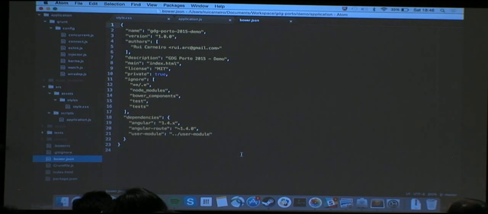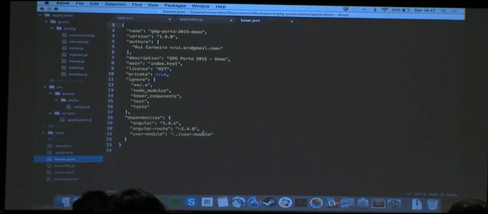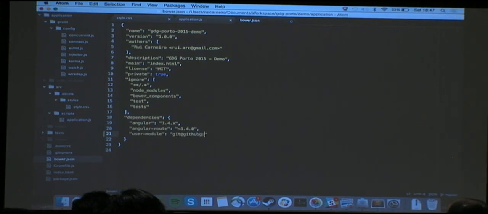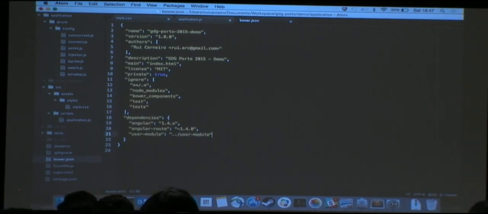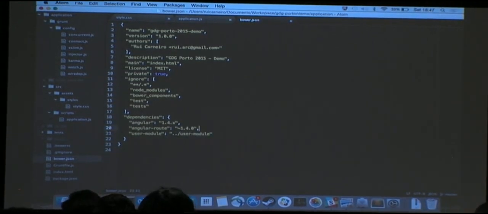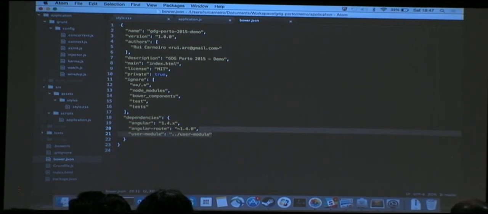In my module, I include my user module. Here I am using a dir path, but this could be anything like Git at GitHub, whatever, blah. You get the point. And so, for a production environment, you probably will have something like this.